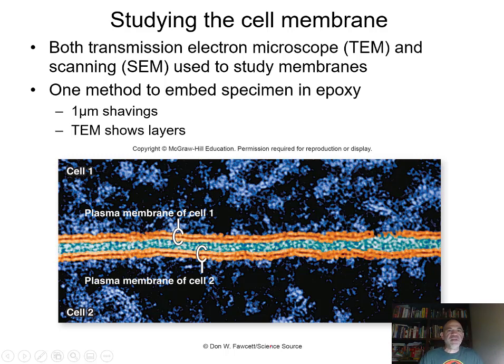Okay. So here there's a scanning electron micrograph of the phospholipid bilayer. And if you're going to really study the structure a bit more closely, you might use an electron microscope. So EM stands for electron microscope, and we briefly mentioned those in our prior chapter on cells. There's a transmission electron microscope, and that's abbreviated TEM, and then scanning. And recall that the scanning electron microscope will scan the surface and produces a three-dimensional image, whereas a transmission, you have a very thin section through the specimen, and then you shoot electrons through there, and it gives you a two-dimensional image.